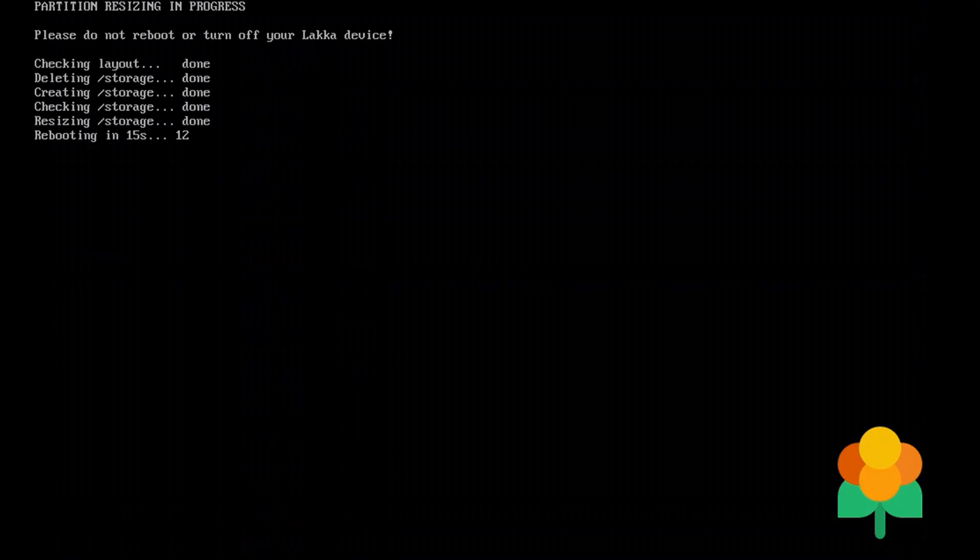The first thing you want to do after you flash LACA to the SD card is to insert it straight into your Retrocade. This is to allow it to complete an initial boot. It is very important that you do not skip this step, as this is the stage where all the partitions and RetroArch files and folders are created on the SD card. Once the Retrocade has created the partitions and relevant folders it will automatically reboot your Retrocade into LACA.